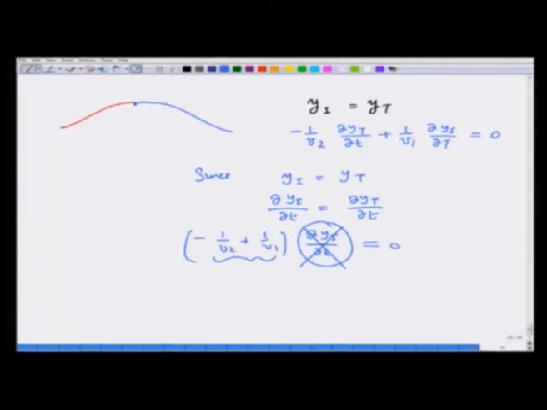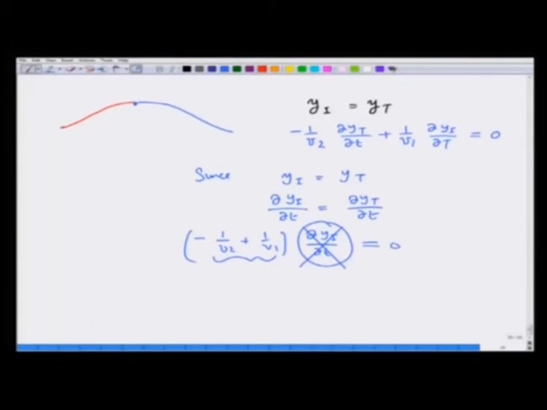Right? Either I get that dy_I by dt is 0, which is not possible, or velocities are the same. To satisfy all the equations all the time, therefore, I have to take that there exists a y reflected also. So, whenever there is a boundary, so that the speeds at the two sides of that boundary are different, there has to be a reflected wave also. Otherwise, I run into problems of satisfying these equations, which are true nature given equations.